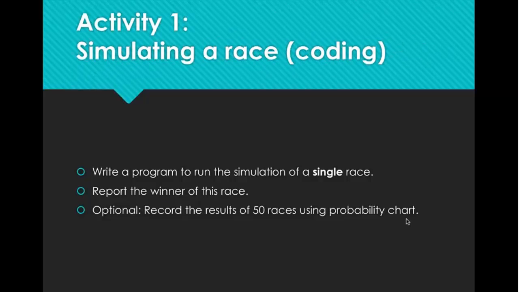So the next activity is to get the students to try to write a program that will simulate just a single race. And like Frank was saying, thinking about how do you make a program which just does something, the basics, and then stage 2 and stage 3 and whatever other stages might make the program more advanced by just doing more things for the right reasons. So initially we just want to get the students to write a program to simulate a single race and then report who won.